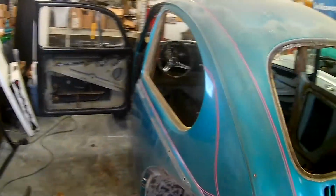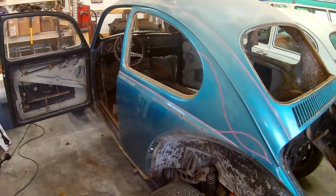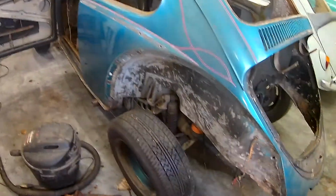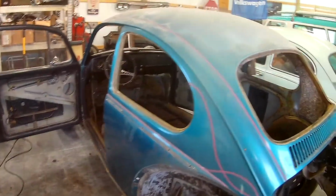But that's just disappointing. I was really hoping that passenger side rear pan was really all I was going to have to replace as far as the floor is concerned. But turns out, no. This thing has sat in the driveway all its life. So it's never really been garage kept. So that's just unfortunate, but that's how it rolls.